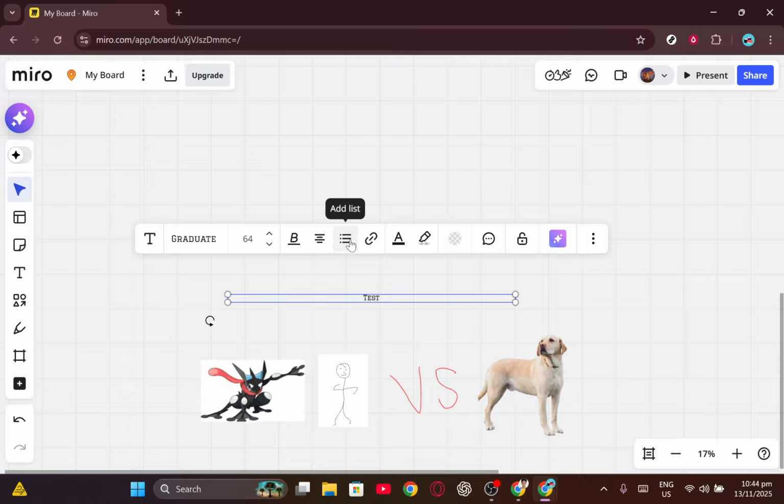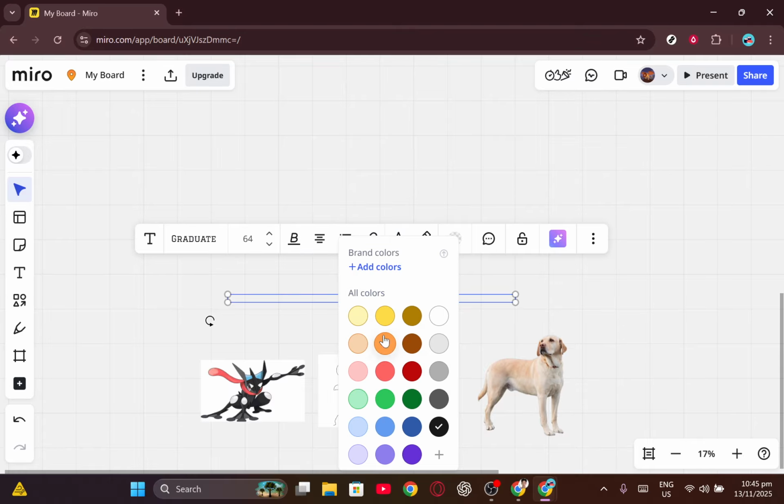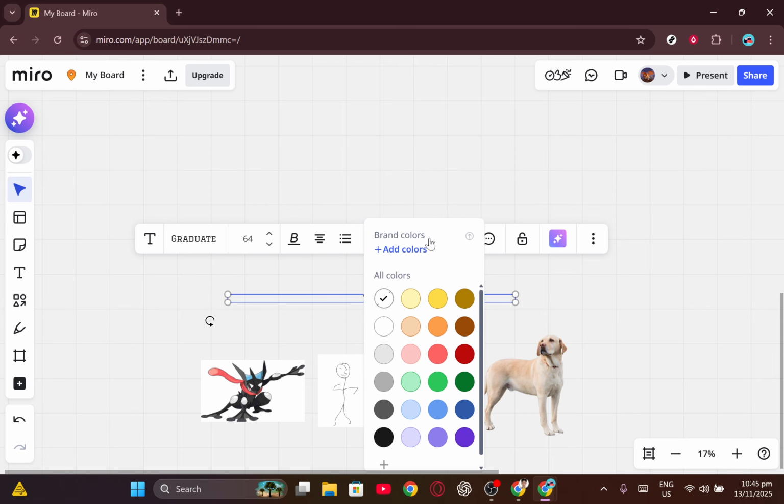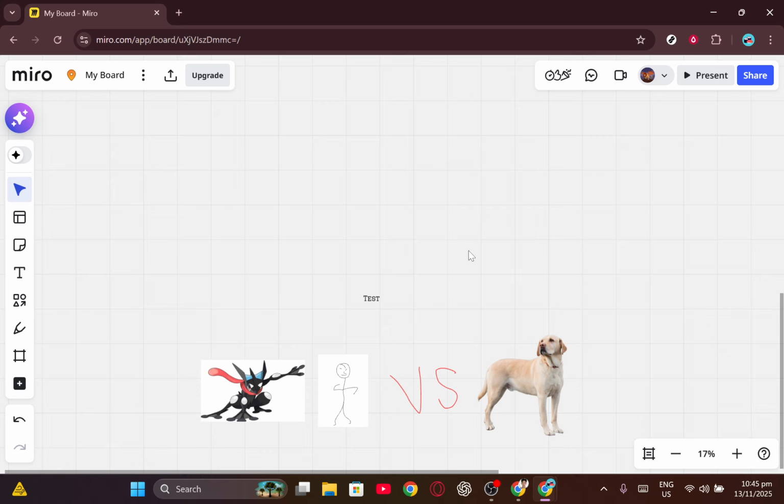Let's colorize the experience now. Adjusting the text color can help differentiate sections or bring attention to key points. A strategic use of color can guide the viewer's eye across the board effectively. Similarly, highlighting text works the same way in underscoring essential aspects without altering the overall design. Furthermore, consider adding comments or sticky notes for feedback and quick annotations. Comments are perfect for seeking input from your team, while sticky notes are great for quick ideas or reminders.